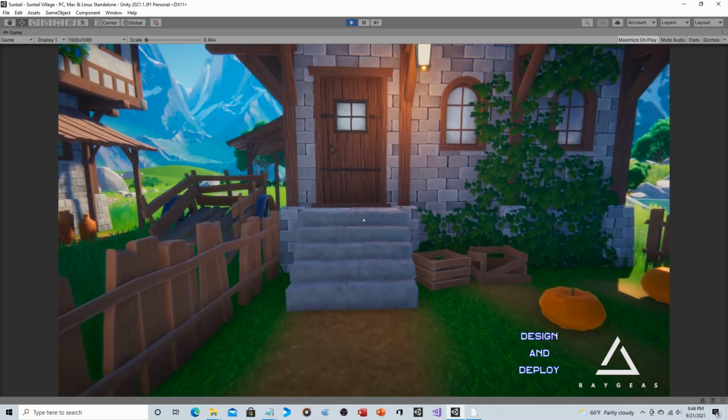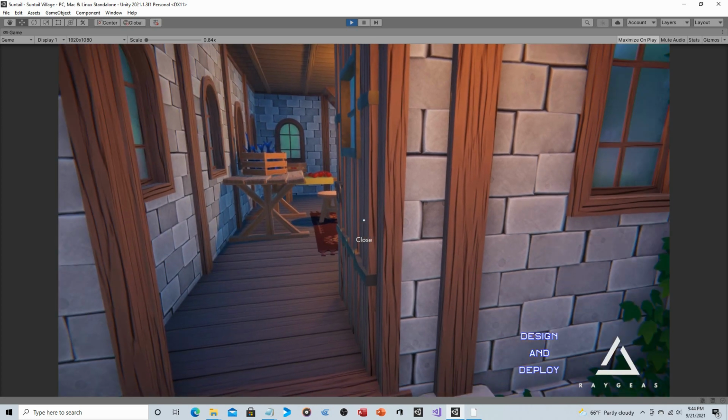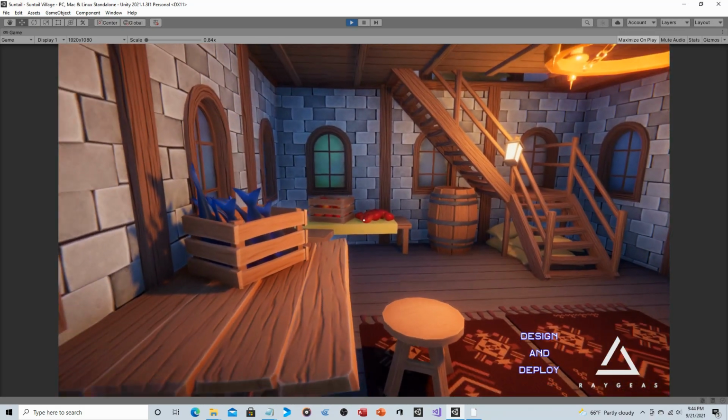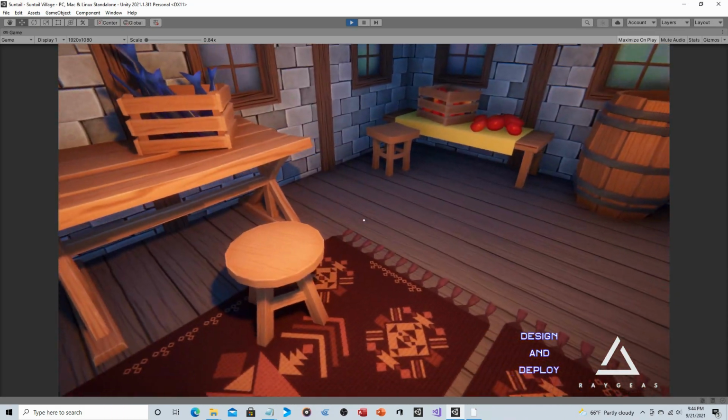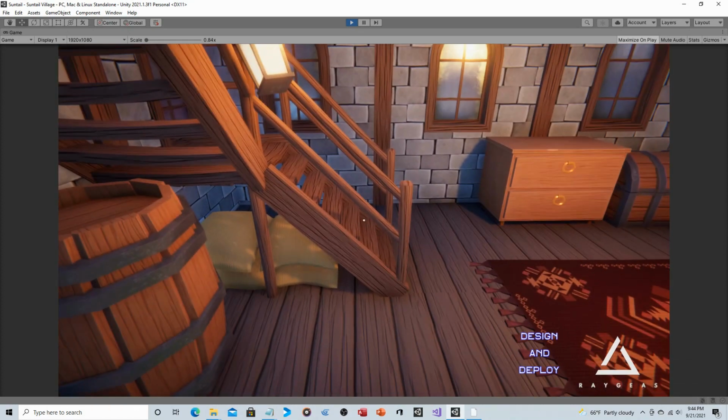And you can go into the individual places. I'm not going to go into all of them, but as you can see, it says open, so it knows the door isn't open. And now it says closed, so it can detect that the door is in an open status. So again, a lot of extra things, not just assets.